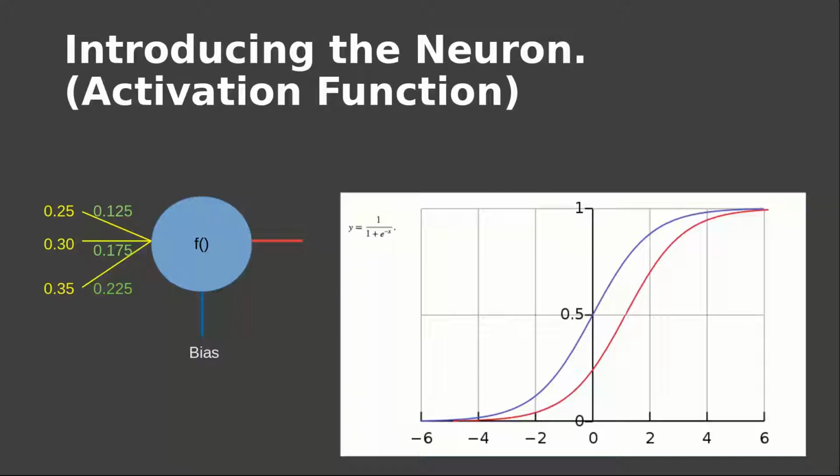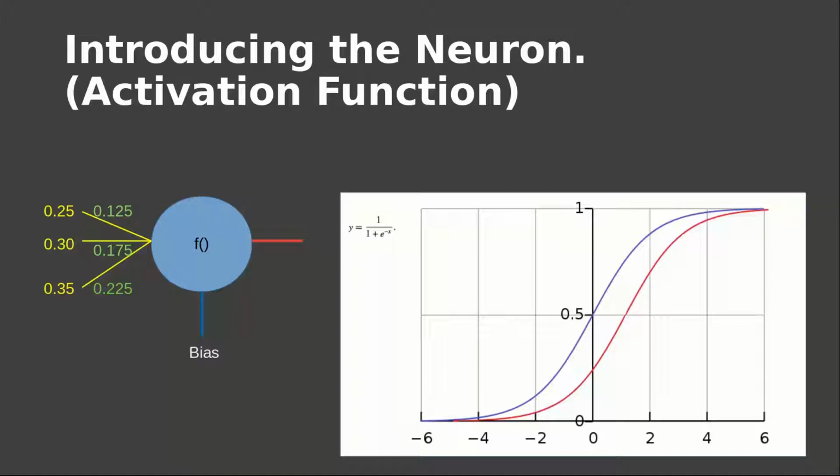In the diagram you can see that the blue line indicates our sigmoid curve and the red line is our out of phase result coming from the network. So what we need to do, if you look at that red line, it's shifted by about 0.5 in the x-axis from the true curve. And this is where the bias comes in. We can add the bias value to the sum of the neuron's weighted inputs before passing it into the sigmoid function. And this bias can be used to then pull that curve back into alignment with our sigmoid. So in our example, we might use a negative 0.5 bias, and that would bring our red curve back into alignment with the activation function.